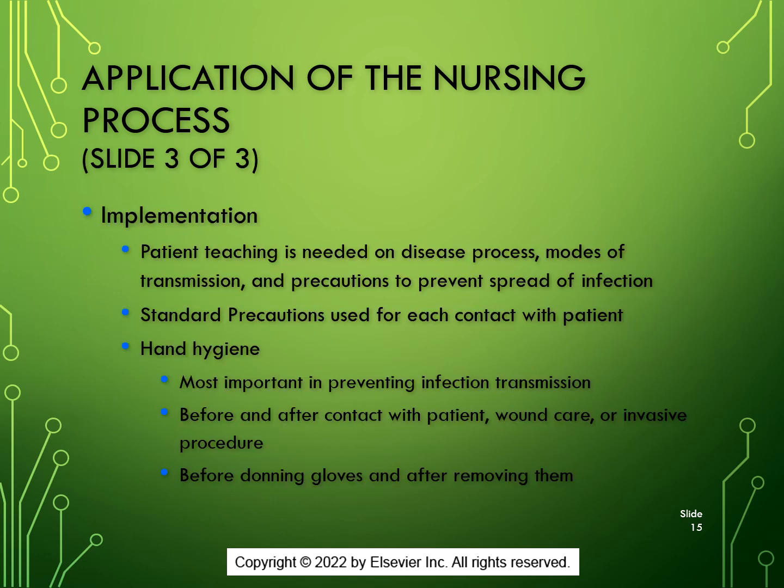Teach a patient who has a potential for infection about the disease process, modes of transmission, and precautions necessary to prevent the spread of infection. Explain standard precautions and transmission-based precautions to any visitors. Use standard precautions for each contact with every patient. Always perform hand hygiene after touching the patient or anything in the patient's room.